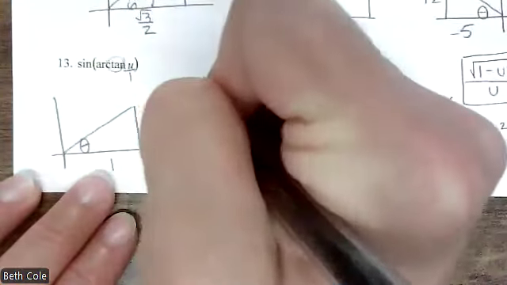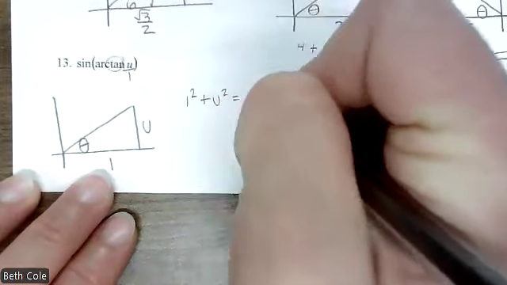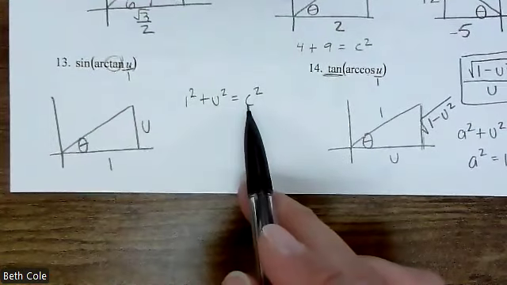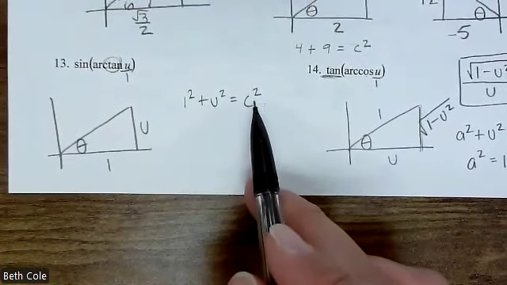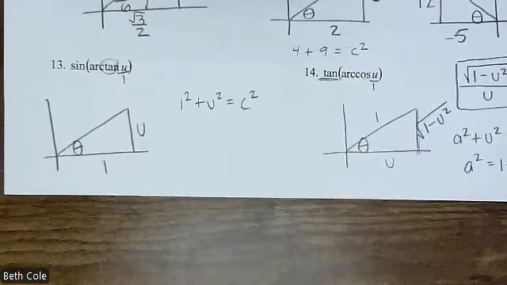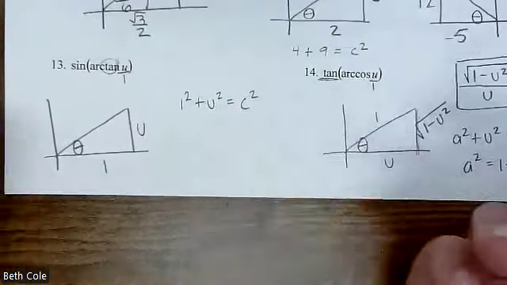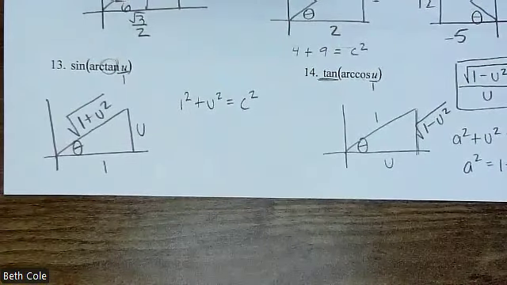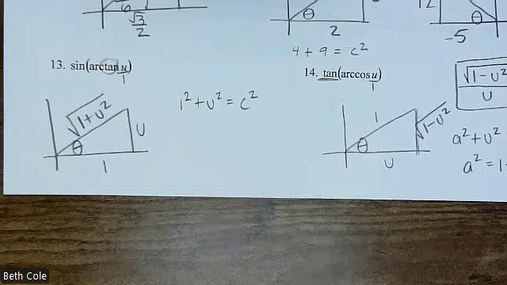So it's going to be 1 squared plus u squared equals c squared, and you need to get c by itself. It practically is. The only thing you need to do is square root both sides and do nothing. I guess you can do 1 squared is 1, but don't try to split this apart. It is the square root of 1 plus u squared. But Miss Cole, can't we? No. Okay, that is your work.